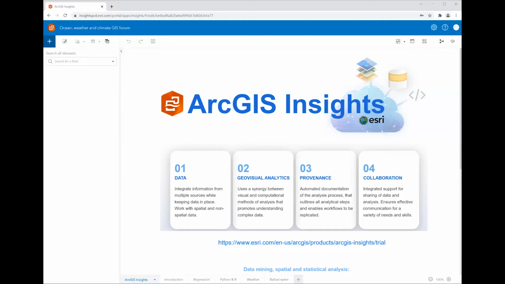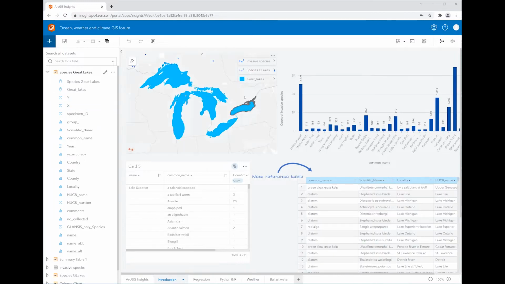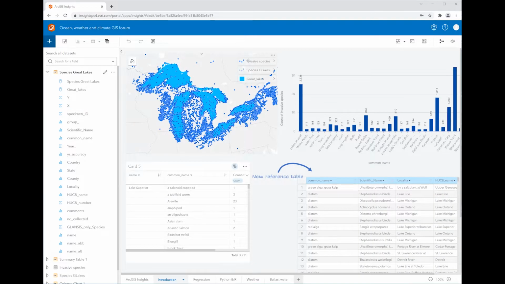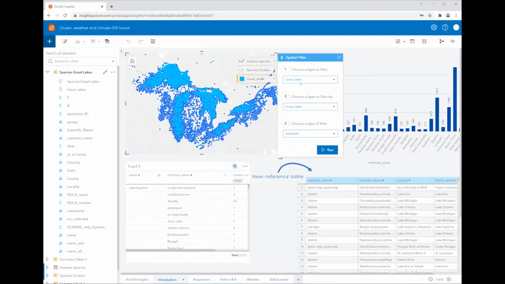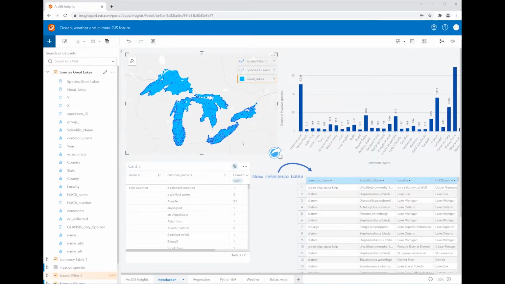Your analysis can easily be shared, other people can interact with it, and you can even allow them to download images and data. So you ask questions of your data, and you can drag and drop any of the data or the fields in order to do that analysis. So if we take a look at these invasive species, and we want to select those out for just the areas of the Great Lakes, we can select out those areas just by dragging that data set. So what I've done here is I've joined the two data sets together, and I've taken the Great Lakes and the invasive species and joined them into one data set.